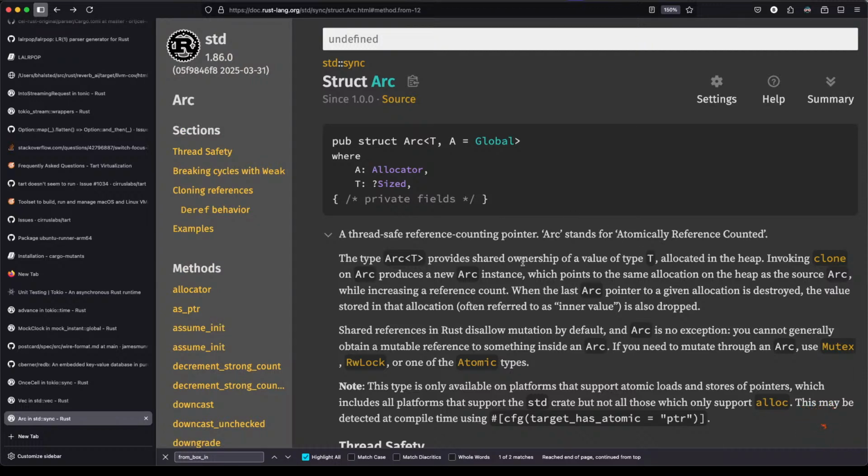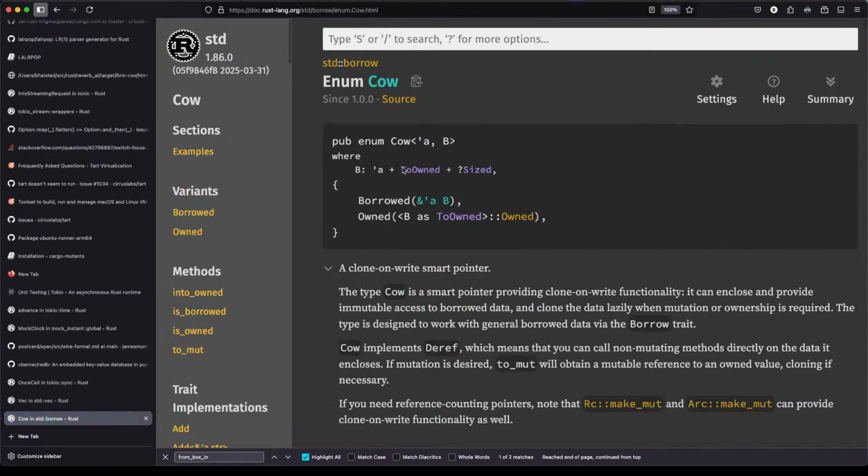Okay. Oh, that's clever. It's B. Cow is weird.